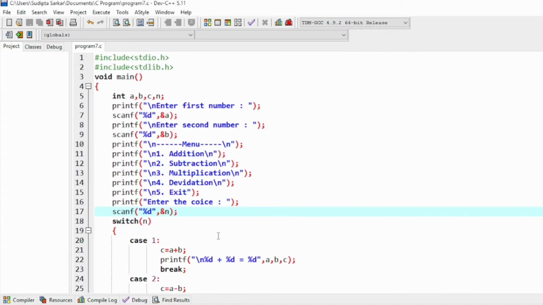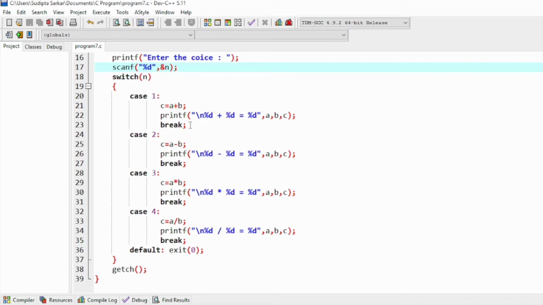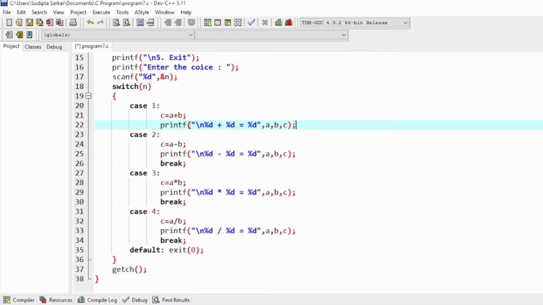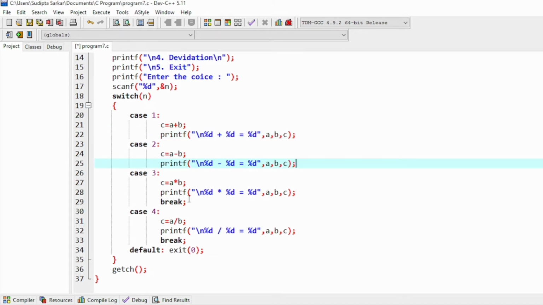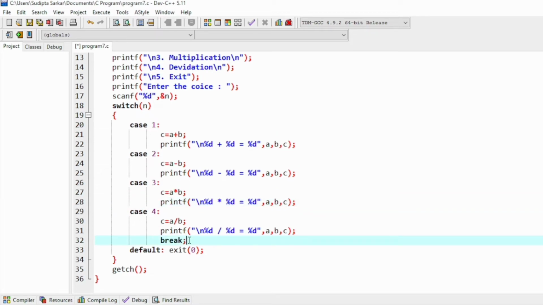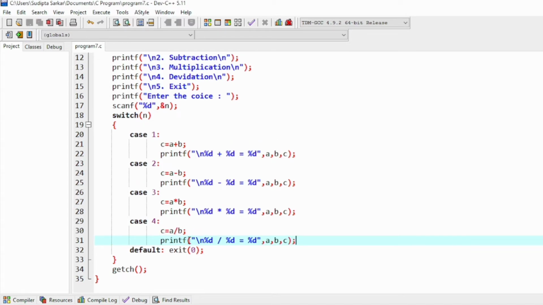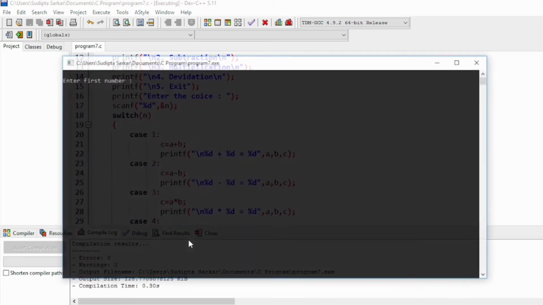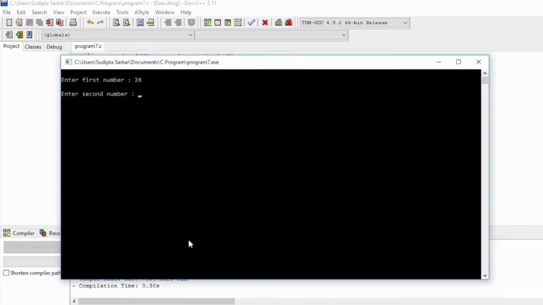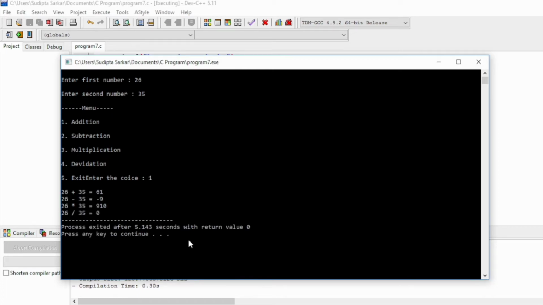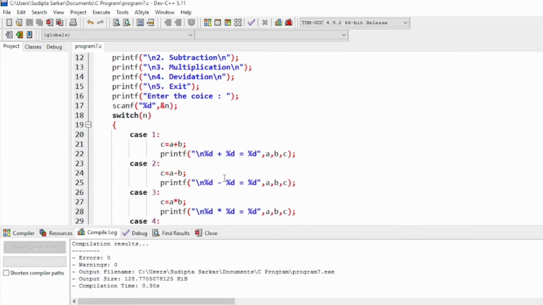How is getch working? Getch is holding there for taking an input, any key from the keyboard, it has to give an input basically. Now if I don't give the break statement in all the cases, what will it do? Or you can ask me what the break statement is doing. I will show you what the break statement is doing. You can see if I give any of the options, it is doing all the operations. Why? Because I have not given any break statement.